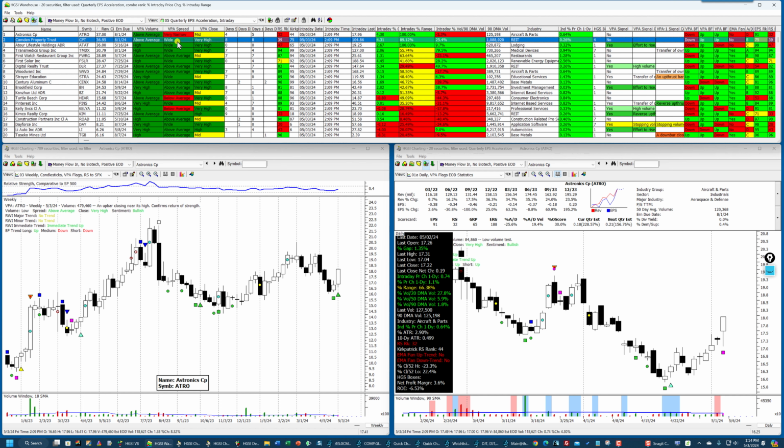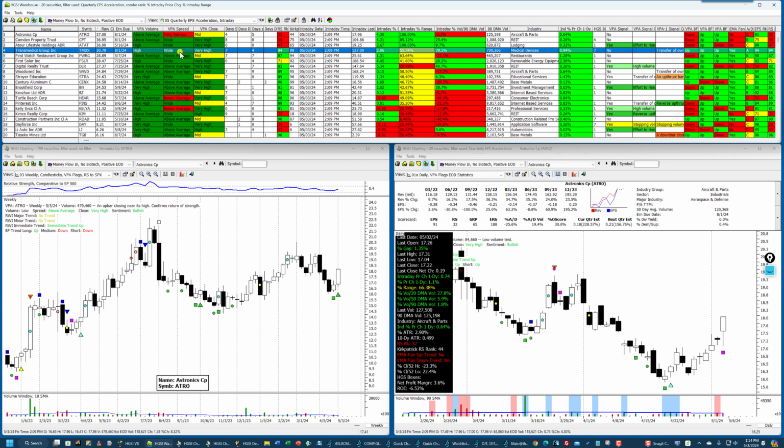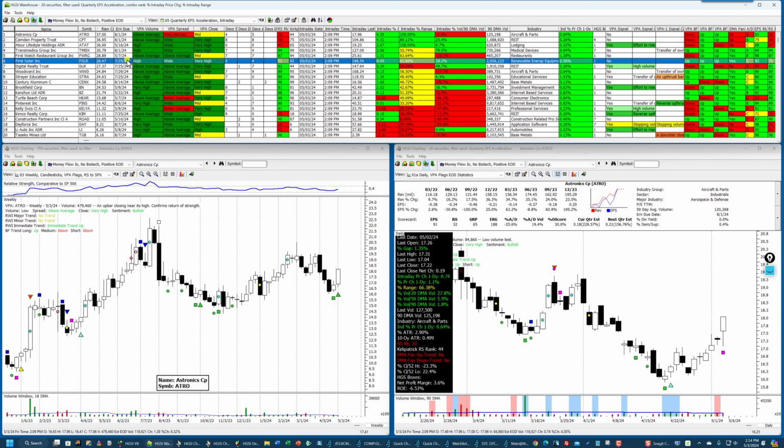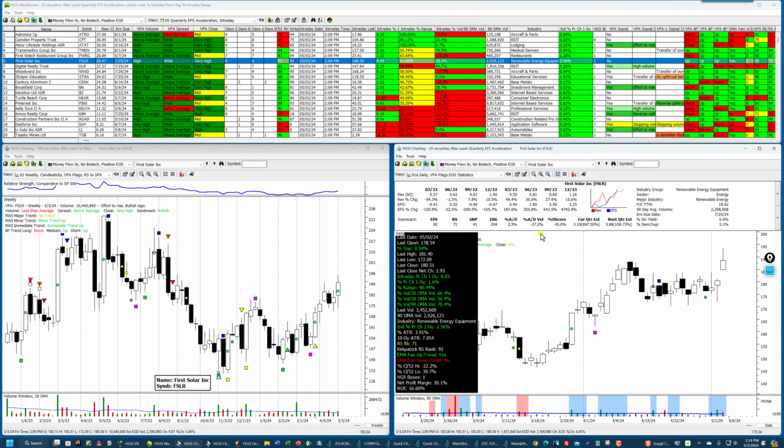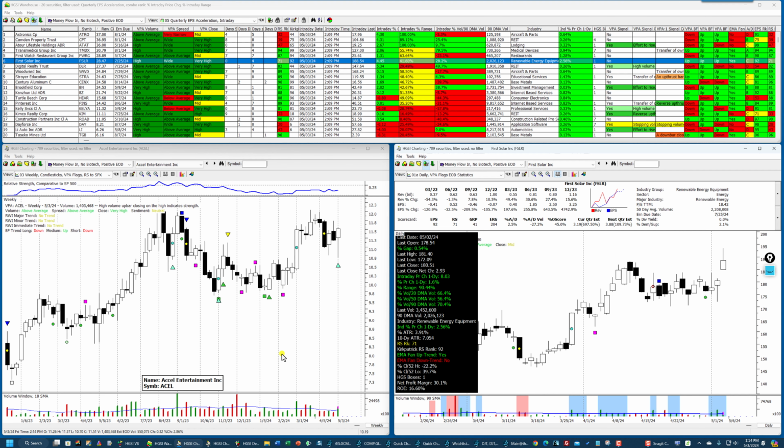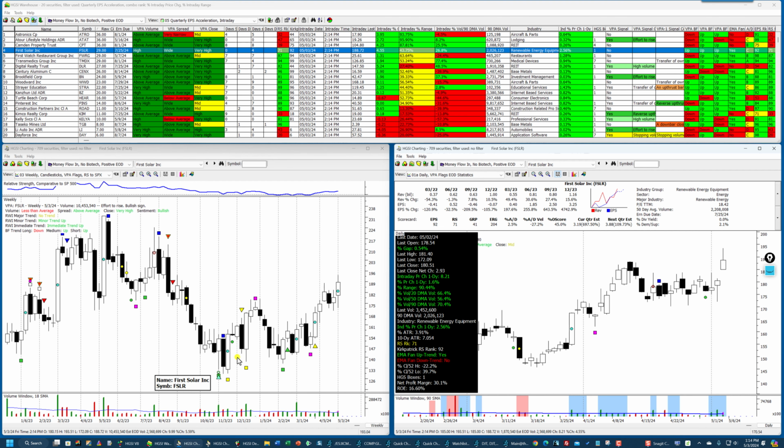Let's look at another. Let's see if I recognize any of these. Here's First Solar. That's a common, familiar name. But, you know, it's been all over the place. These solar stocks have really not maintained a strong trend. You can see that it turned around back here and worked its way up, but it's been really choppy along the way. But what we're interested in is the earnings acceleration.